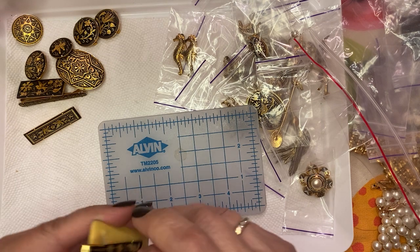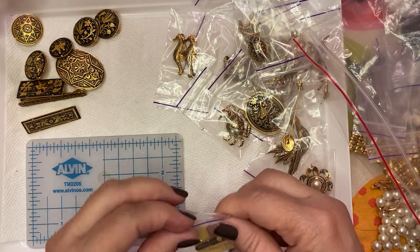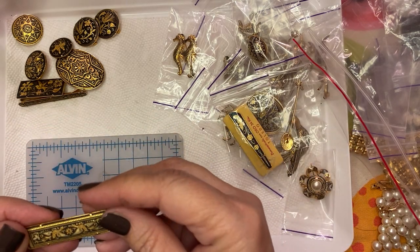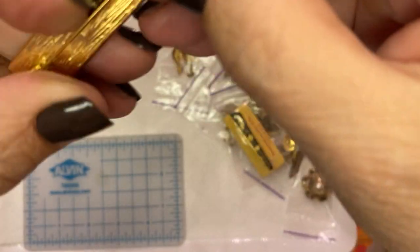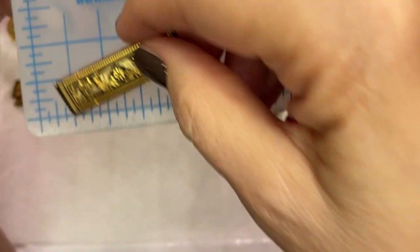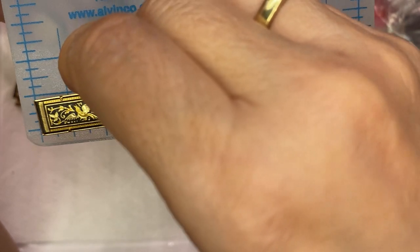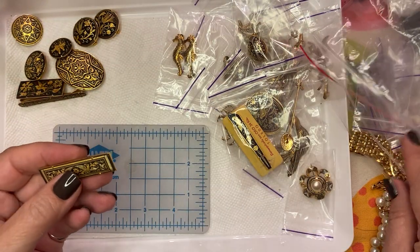I will need timestamps on these Domicene pieces because I have so many similar ones. Here is a bar with a trombone clasp — these look newer but they are Domicene. This is the Domicene panel that's been prong set into a frame or setting — a pair of birds. This one is two inches by a little over a half inch.